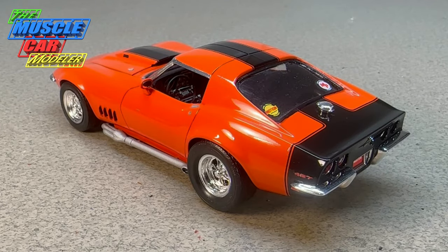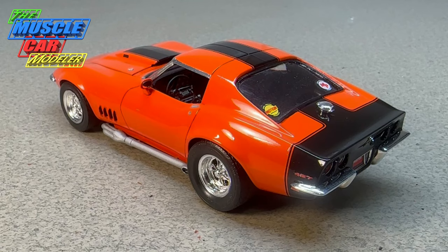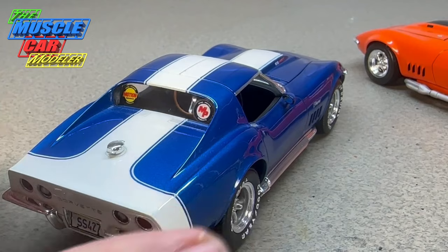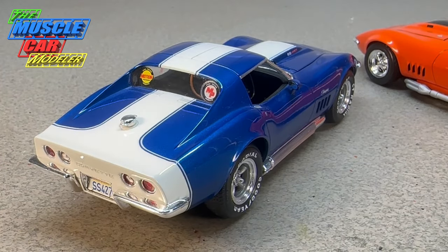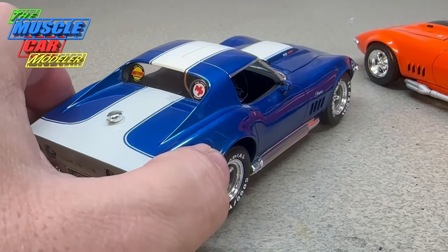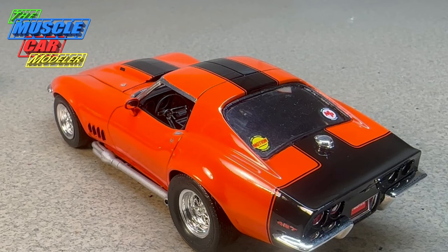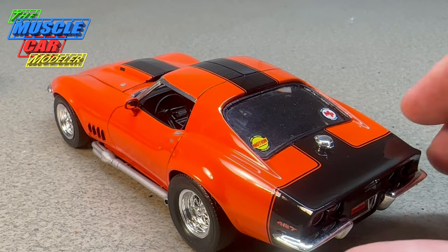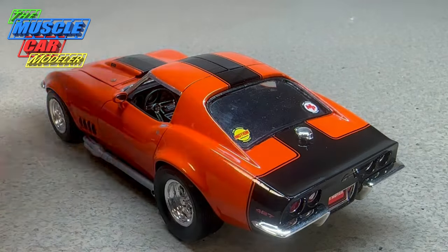There's also this back window modification, which was twofold. It was a functional modification — one purpose was aerodynamics, as it was a nice compromise that helped the aerodynamics of the car quite a bit. The second side being that as a GT car, you needed more room for luggage. The stock rear window configuration really cuts your space. According to the book on Motion Performance, Joel had a couple of show dogs, and with this modification you can get more luggage in there and even room for his dogs — so it really increased the luggage space.